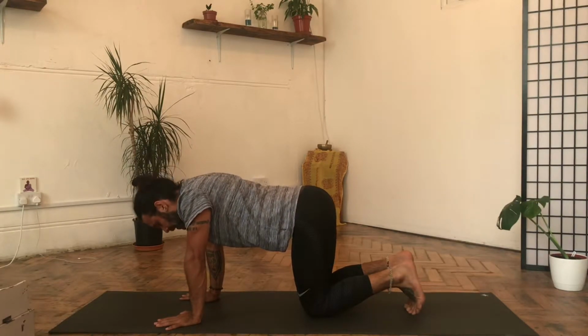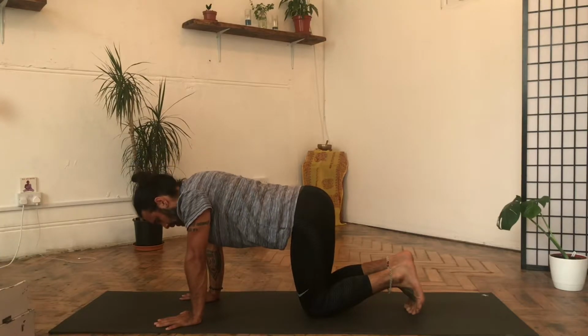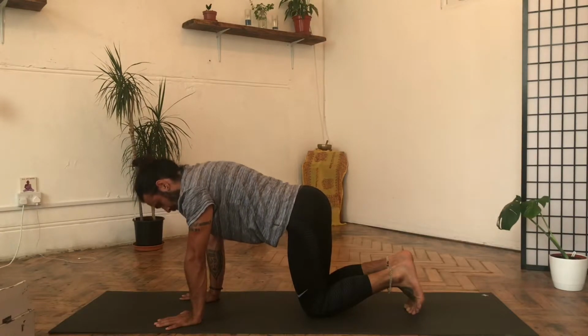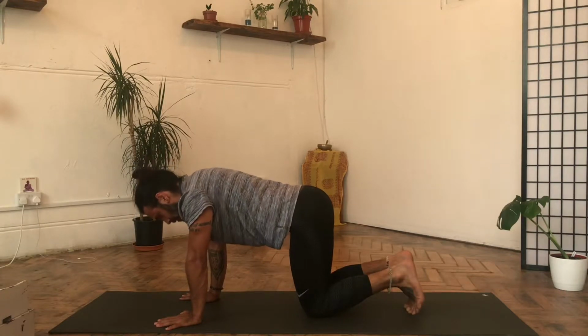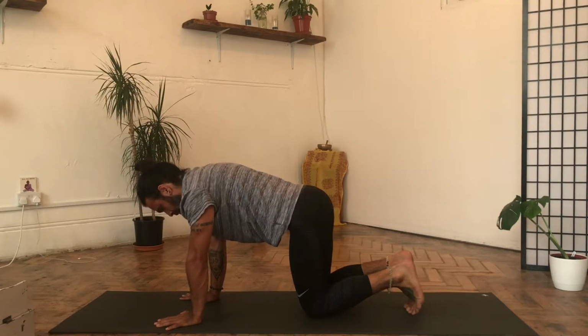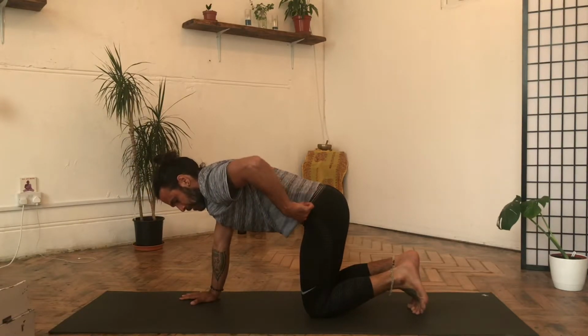So inhale, sink your chest. Exhale, lift through the arms, press shoulder blades against the back. One, we're going to do 10 rounds. Two. Six. Two more. And one. The next exercise is to help us with the awareness of the hips.